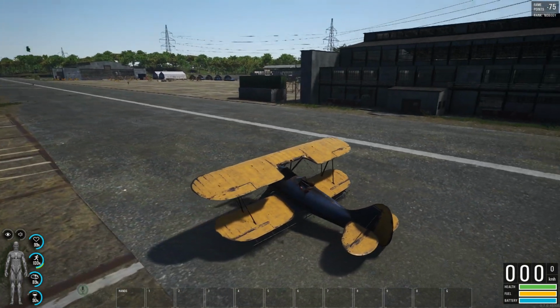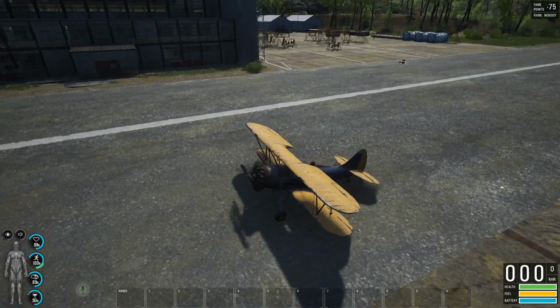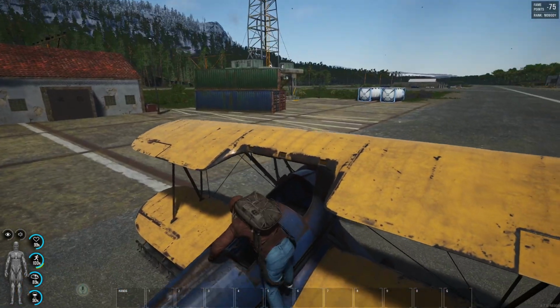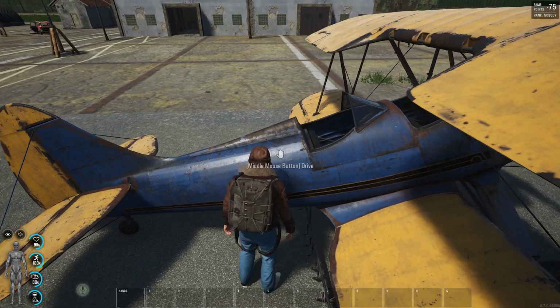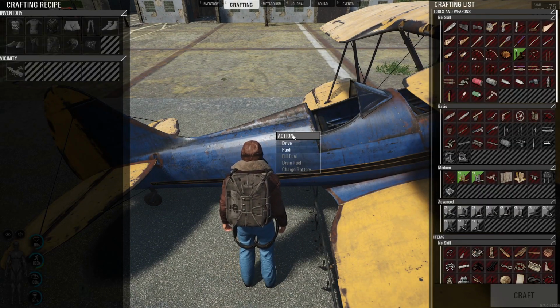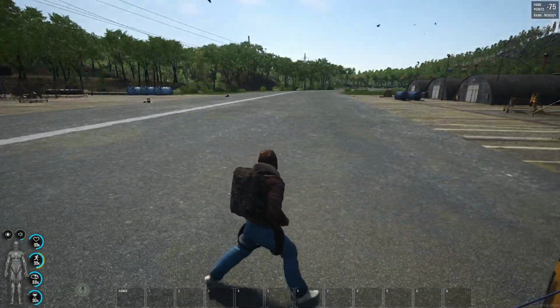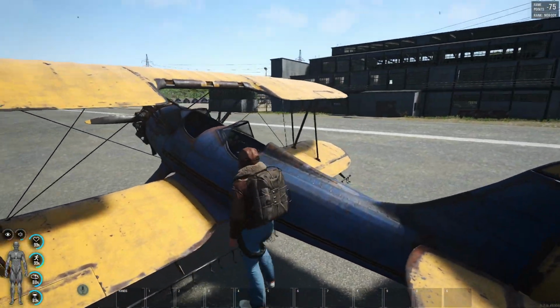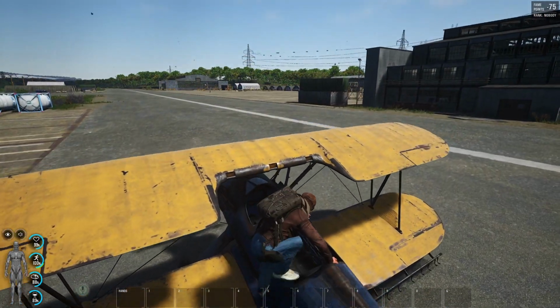So just note, I'm not aware that there's any fuel at these main airports where you're going to find the plane, and I'm sure that's by design to make it a little more challenging to get a plane up and going. See here, I don't have any option to fill fuel. Don't see any pumps anywhere. So if anybody knows of pumps at these airports, let me know.